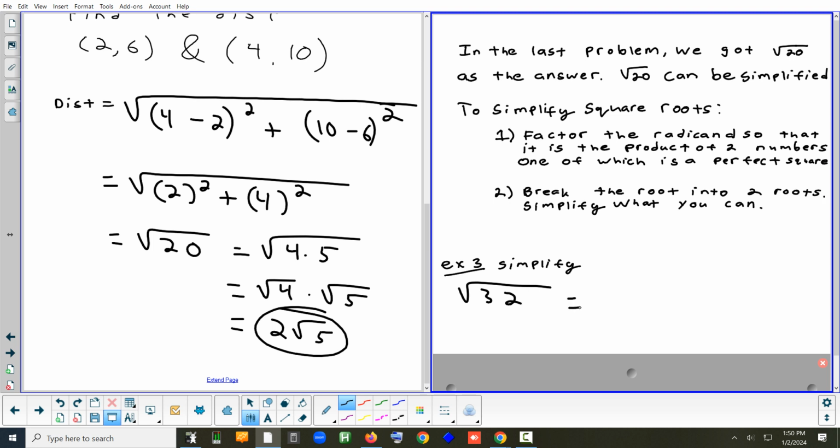I just changed it to square root of 32. So you want to find two numbers that multiply to give you 32. One of them has to be something you can take the square root of. And preferably the biggest number you can find. If you don't find the biggest one, it's okay. We just might have to do this breaking down more than once then. So can anybody think of two numbers that multiply to give me 32? 4 and 8. Okay, so we can do 4 and 8.